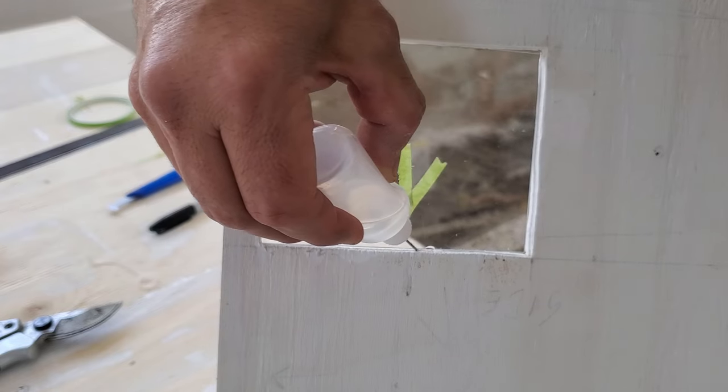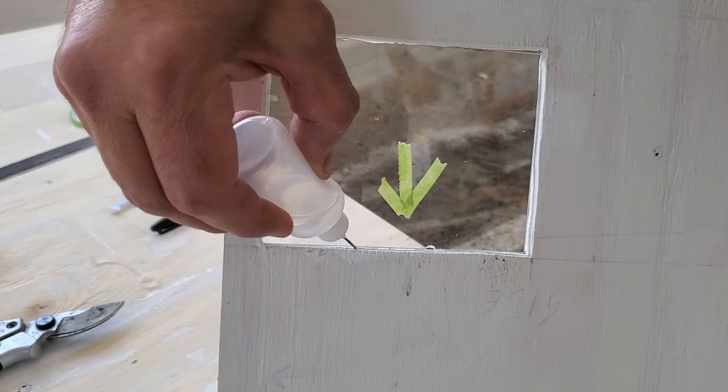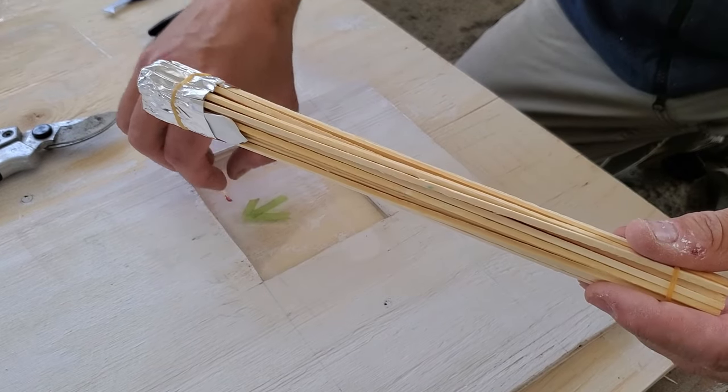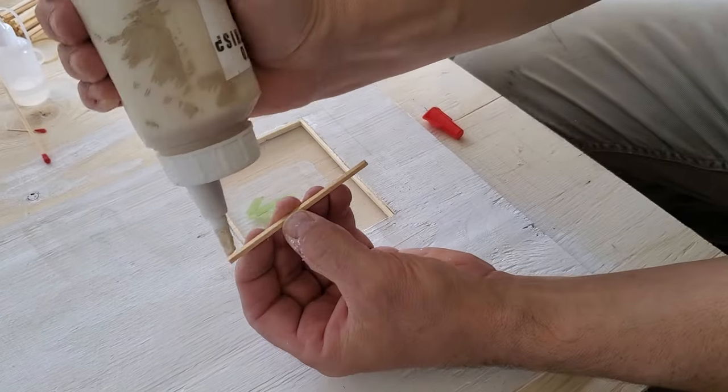For the two big windows, I used 2 mm thick acrylic, and for the framing, I used these dollar store wooden matches that I found. They work perfectly.